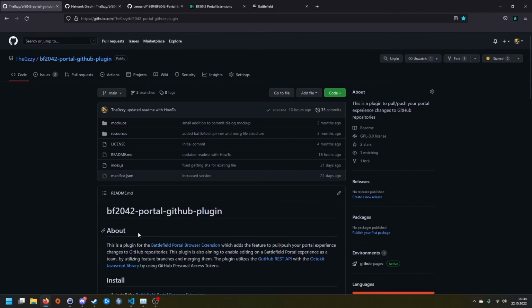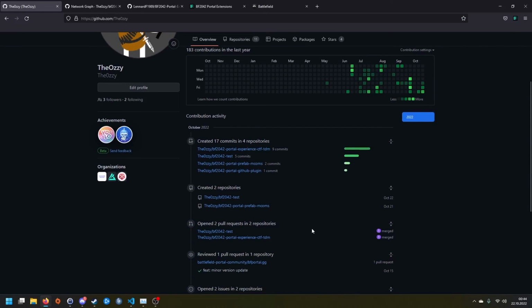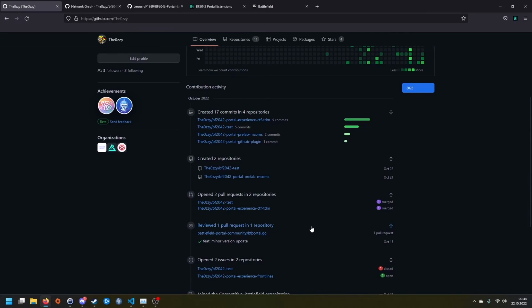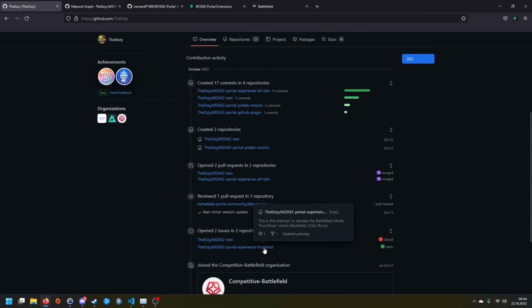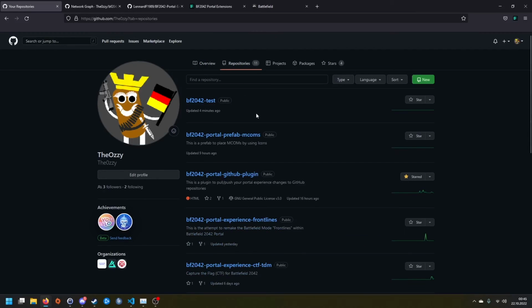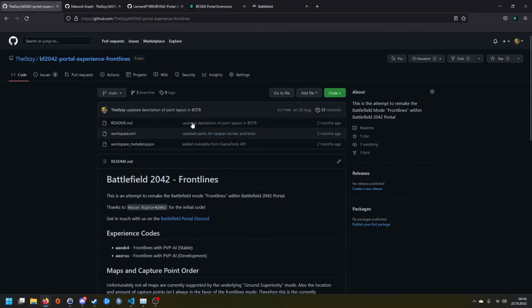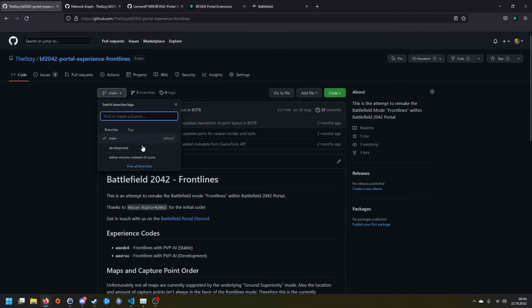Maybe I can share how a more complex versioning would look like. For example, we have the frontlines mode being done, and there we have the main branch, but we also have a development branch and a feature branch.